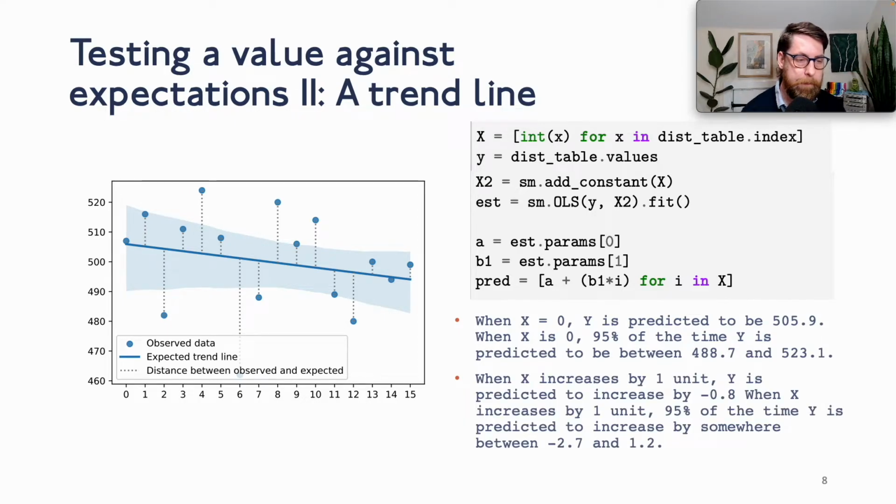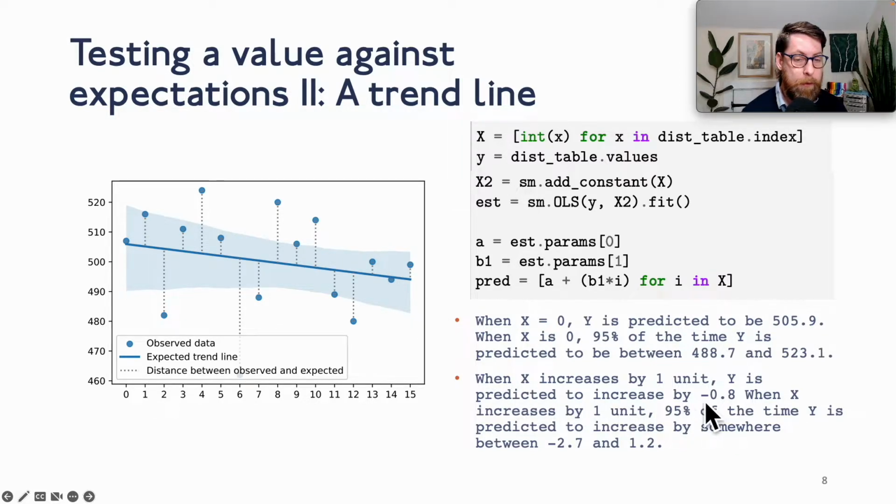On the other hand, the slope of this trend line, the fact that it's going down here, now that's because, well, when x increases a unit, it says the slope is going to be minus 0.8. So we see that, and it keeps going down by 1, by 1, by 1, by 1. And by the time from here, we get down to here. Okay, so that's the slope. It's negative, and that makes sense.